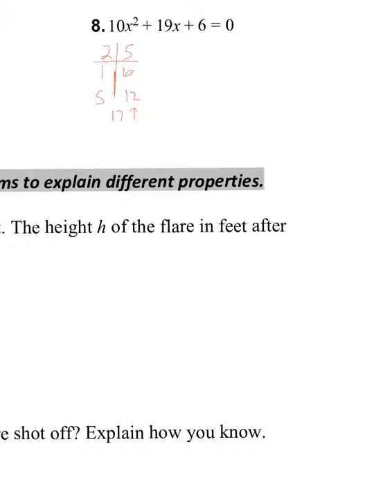Okay? Right now I'm thinking 15. All right, so I can take 5 times 3 and make a 15. So let me just go. That's 5 and 2 would be the factors to make 10. And then 3 and 2 would make 6. So 5 times 3 is 15, and 2 times 2 is 4. And so I get 15 and 4, and yes, those do make 19. So that's the magic combination there. So my factors would be 5x plus 2 and 2x plus 3, and that equals 0.